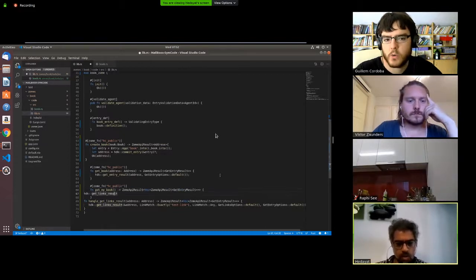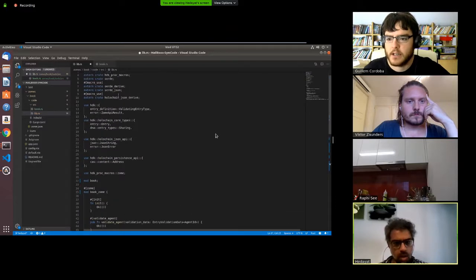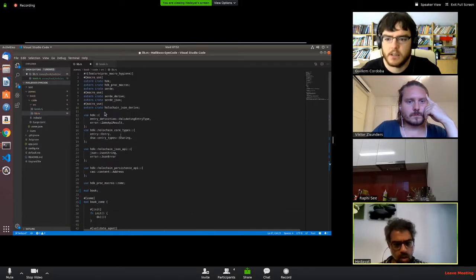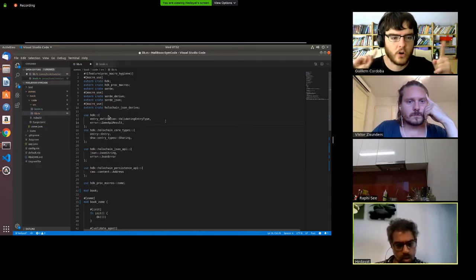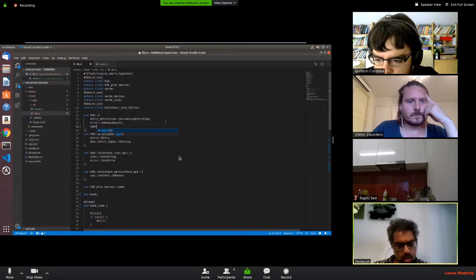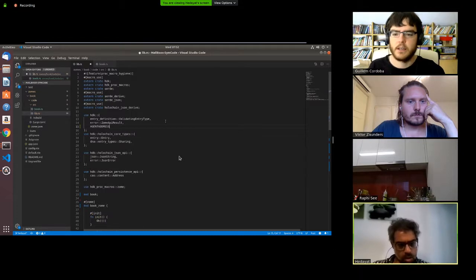If you go to the top part, use HDK, and in here you can see the imports. Use HDK, and inside you put agent address, all uppercase, agent underscore address.